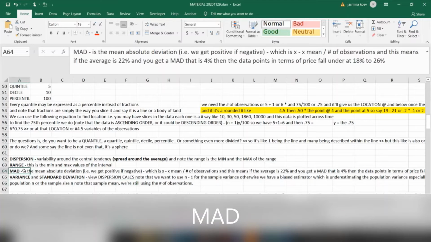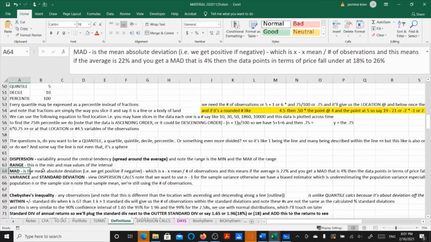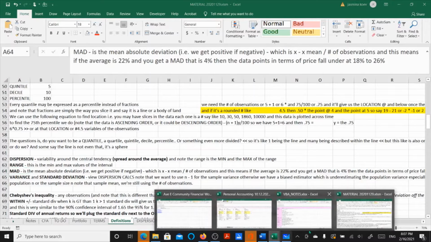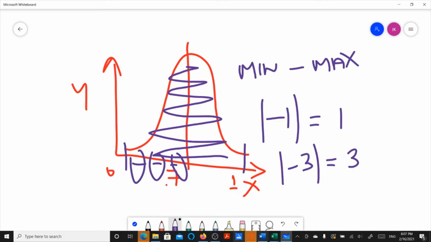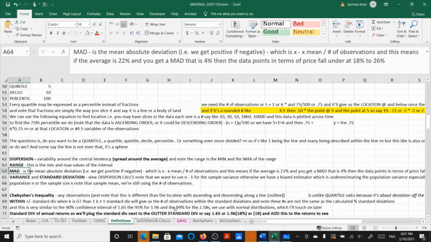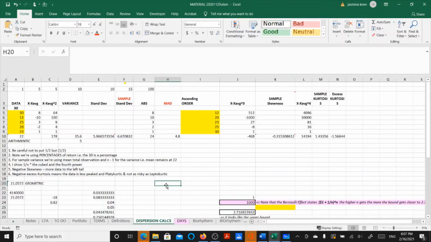And I want to touch on what is MAD, M-A-D, the mean absolute deviation. So we're using an absolute value, and just real quick, again, let's go to the whiteboard. An absolute value is something like this, which would equal a 1. That's an absolute value. So -3, you'll get these straight brackets, will equal a 3. That's an absolute value. And let's go back to our dispersion calculations. Now you have a better idea of what is dispersion, the way the data is set up around the mean.